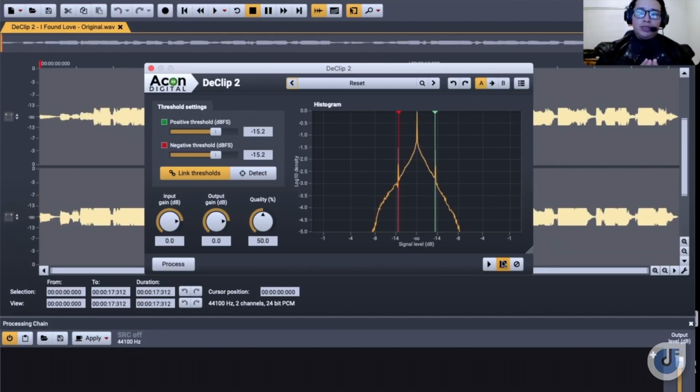So already with our detect feature activated, a huge improvement off the bat. It has returned some of what made this recording special in its first place, which was the performance. So we could make a little bit of micro adjustments on the threshold along the way and see where things go.